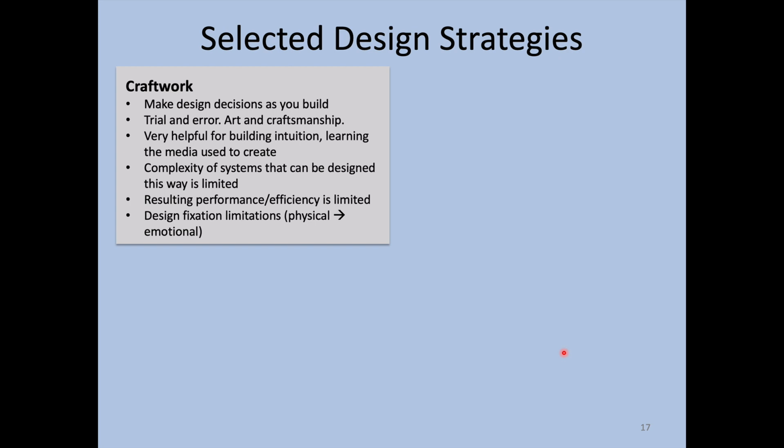Let's have a look at some different categories of design strategies. So not just design optimization, but some other general design strategies, and look at some of the pros and cons. And here I'm trying not to rank these strategies in any way. It depends on what your design goals are, which one is most appropriate to use for your situation. And I am going to talk in general, starting from the least formal toward the most formal strategy. But in some cases, maybe the least formal strategy is really the best way to go.